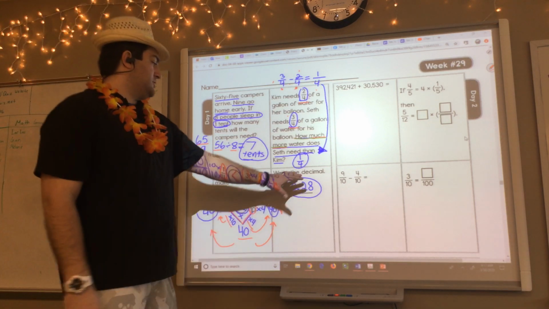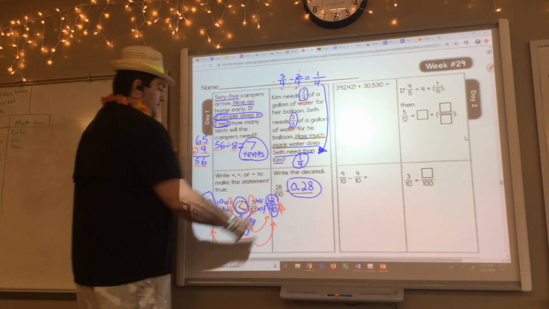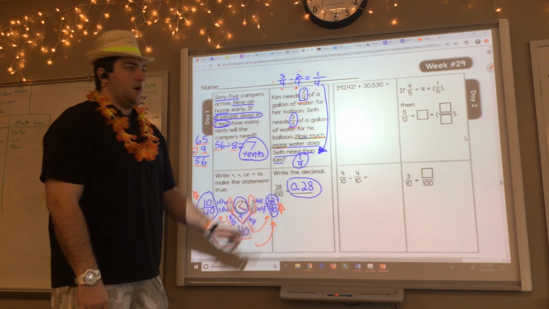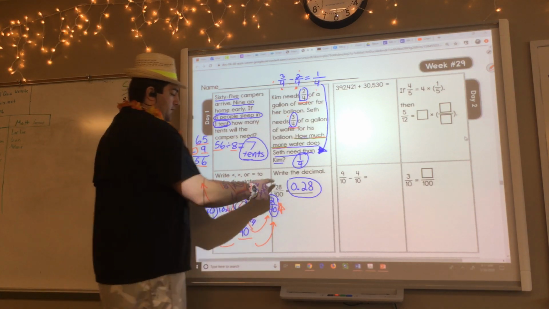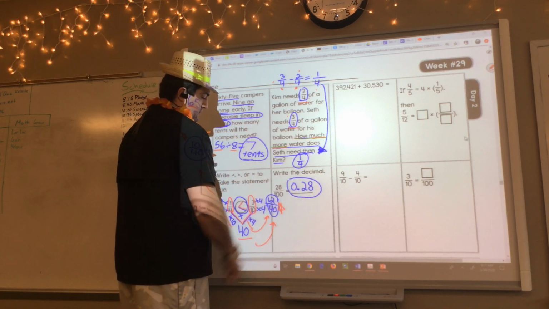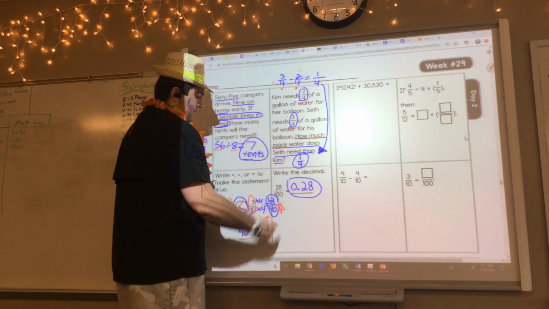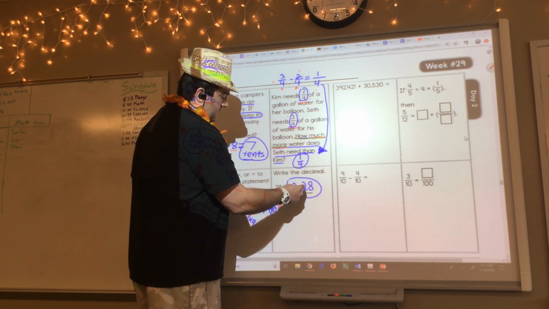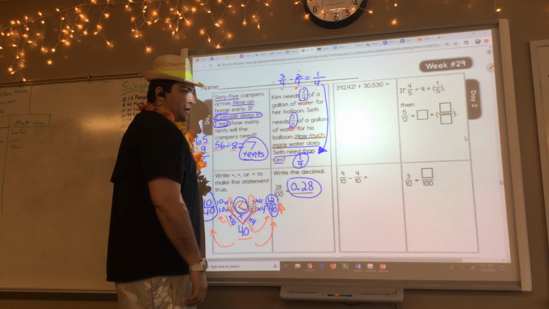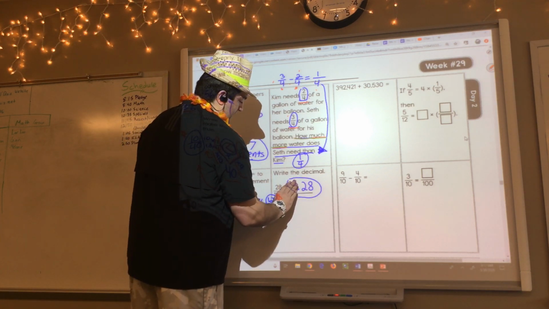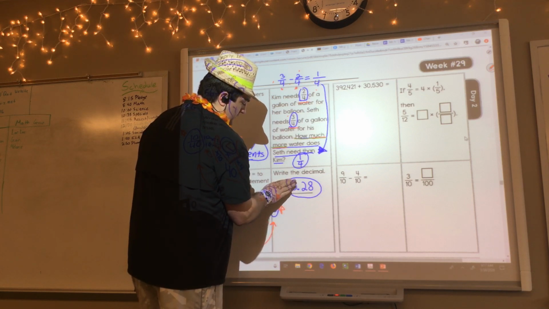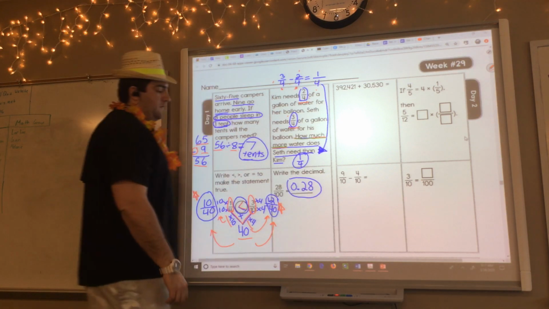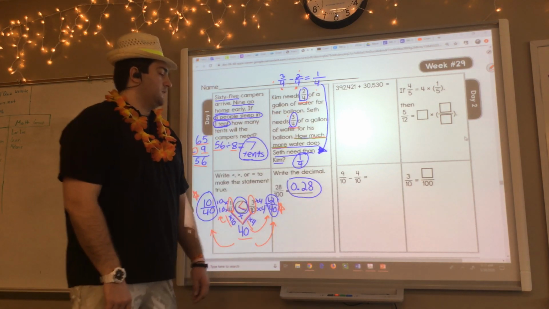And then the last one, pretty straightforward. Okay, write the decimal. You have 28 over 100, or you can say 28 hundredths. All right. So again, 28 hundredths. You're gonna put your 0, and then put 28. So if you read this properly, it should sound similar to that. So if I read this as 0 and 28 hundredths, you should be good. Even if you take that 0 and that decimal out, and you just do the decimal, and you read that, it should be 28 hundredths. So 28 over 100, 0 and 28 hundredths. So 0.28 is what you should have.